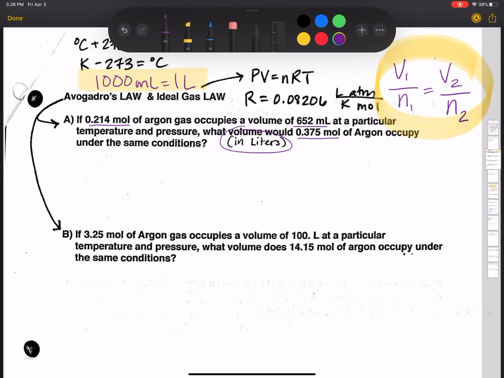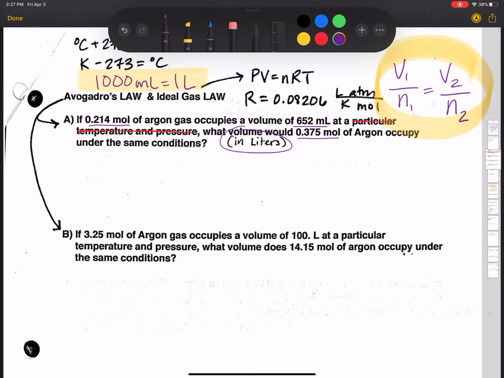I want to take a moment and remove some information from the question that's not necessary for us, and might actually serve as a distraction. When it says at a particular temperature and pressure, it just means that it's hanging out at a certain temperature, and there's a certain pressure for it. Clearly they've not given you those actual numbers, so you don't need to know this information to solve the question, and it doesn't make a difference what those values are. They're not going to affect your calculation. So I went ahead and just removed it from the question.